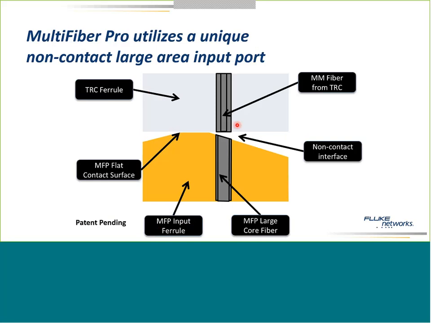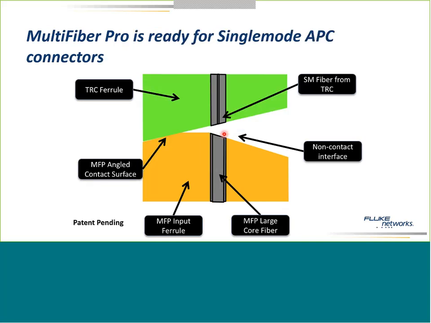So what we're going to do here, we have this gap, our large core detector, and here we're looking at a UPC connector. You see the square corners and the flat surface. Here's our multimode fiber coming in and our air gap. So it's a non-contact surface. That's why we can disconnect from the power meter and plug it back in. Now, here's how we're going to be able to measure UPC connectors. Now in APC connectors, we see this angled contact surface, so it'll plug in there. Same way, we're still not touching, and our large core fiber can receive all the light that's coming out of the fiber that's plugged in.